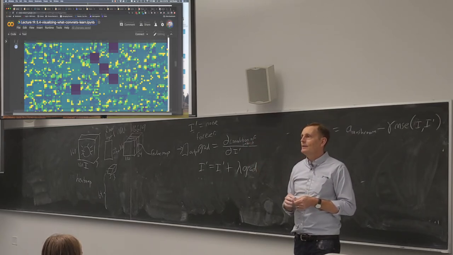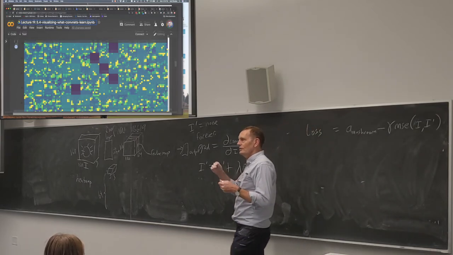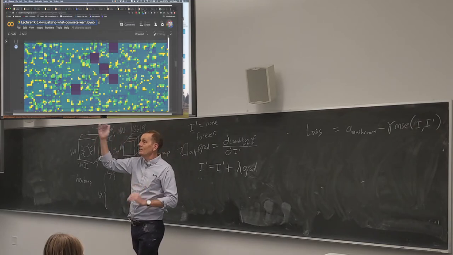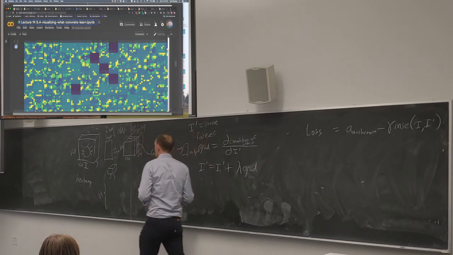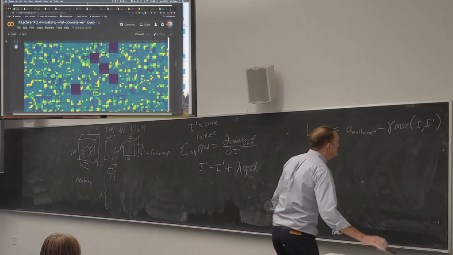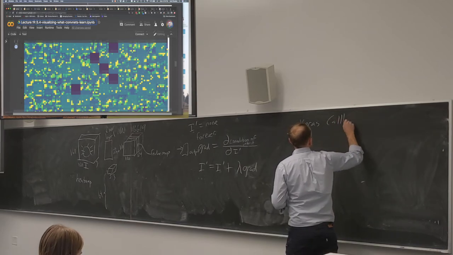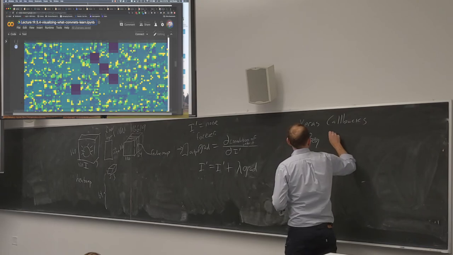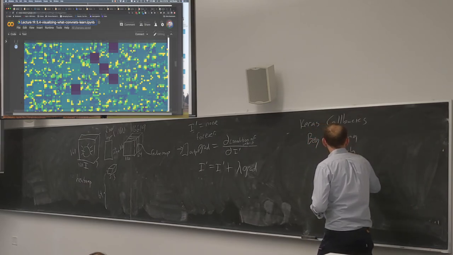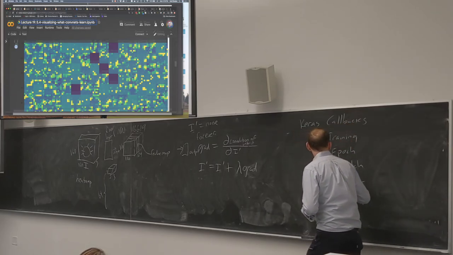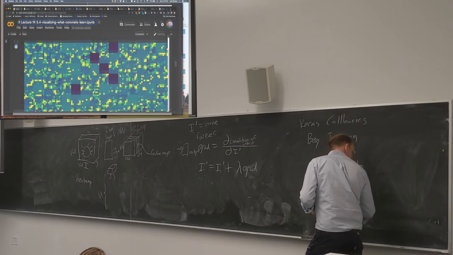We might want to adjust the learning rate over time. That's done with a callback. We might want to stop when our validation accuracy stops getting better. That's a callback. So there's a callback that gets called at the beginning and ending of every epoch, at the beginning and ending of training, and at the beginning and ending of each mini batch. So the beginning of training, of epoch, of batch, and the end of batch, epoch, and training.